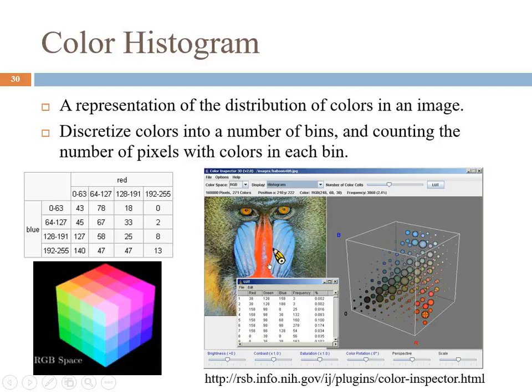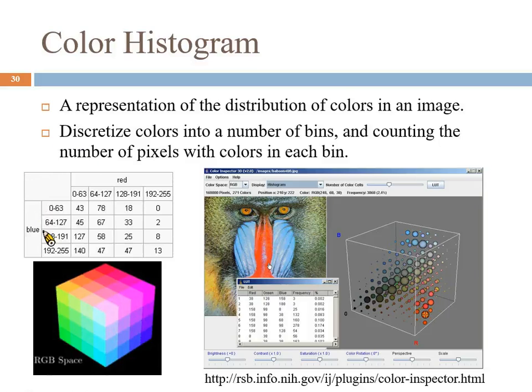Just like an intensity histogram can describe the distribution of intensity of gray level images, we can also use the color histogram to describe the distribution of different colors in an image. Basically the definition is the same. We count the numbers of pixels with some specific color combination, so that we can construct a distribution describing the numbers of pixels with different colors.